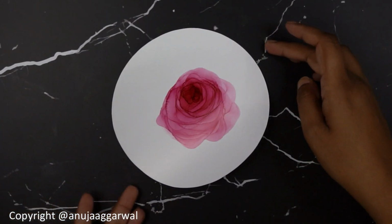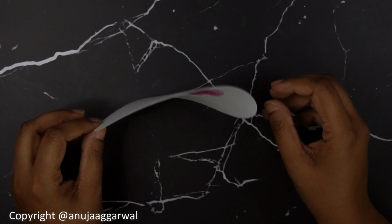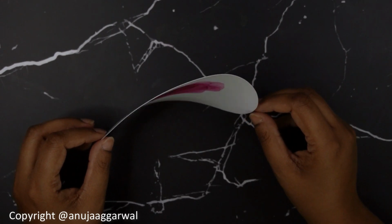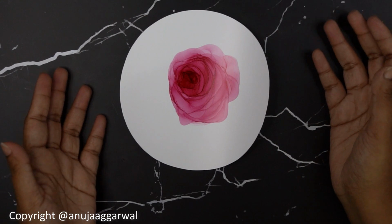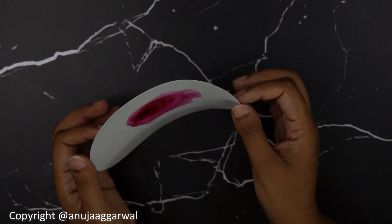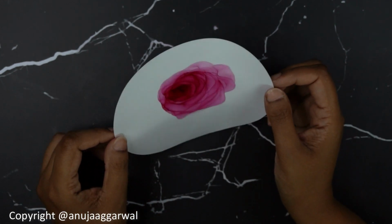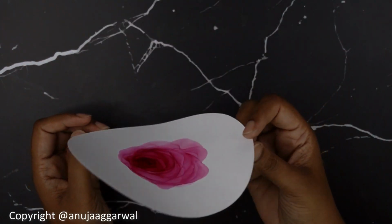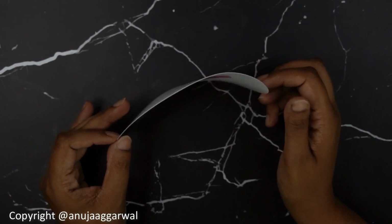So I don't know if you can notice, look how much the paper has warped. It has become completely curved, and it's because I was able to control it. I have some amount of practice. I could keep the rose in a circle like this. But do you see the problem here? So in case you are going to use a hot tool on your Nara paper, you cannot use the lowest GSM one, because you will face this problem.